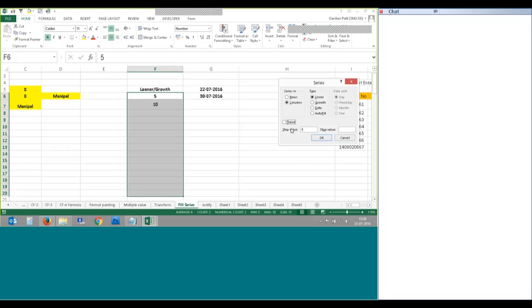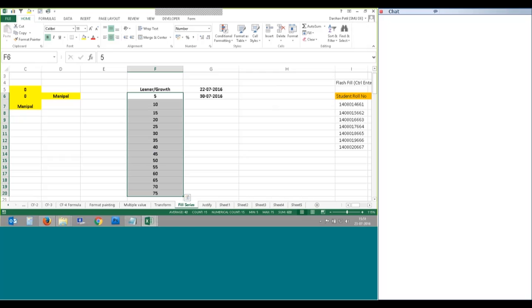series and trend. See, as soon as I highlight 5 and 10 apart from empty cells, when I come back to the series window, the step value is already recorded as 5. Stop value not required because till here I need to fill. So that is what the step value called 5 automatically taken. Trend, what is running at present, that is a trend. Similar to your autofill. Then apply. The same trend is applied. So trend is 5, 10, 15. The same trend is applied till 75 because till here we have highlighted the cells.